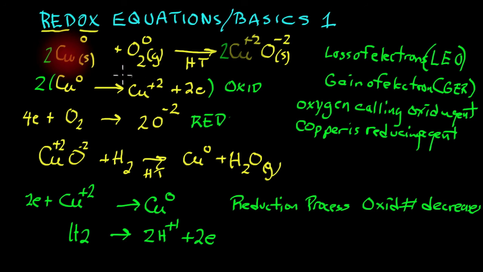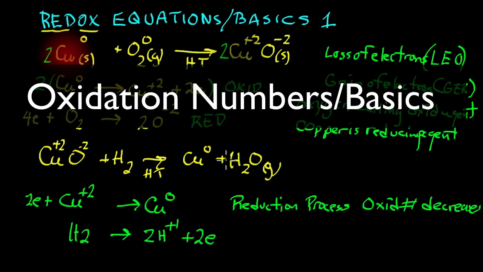So we have 2 equations, the same thing reversed, where copper has been oxidized in the first one, and copper oxide has been reduced to get copper in the second one. And these are 2 very neat equations. Copper oxide is black, the copper is shiny. If you need to review oxidation numbers, you could go back to oxidation numbers, but this is our very beginning, and we will spend a number of sessions on this whole idea of redox equations, and we'll stop right there.